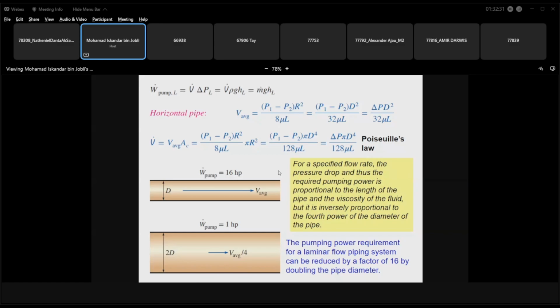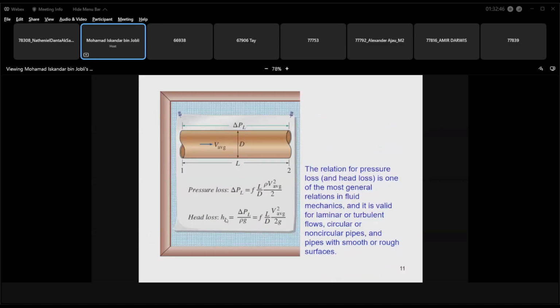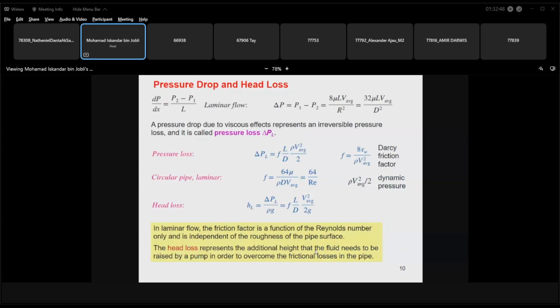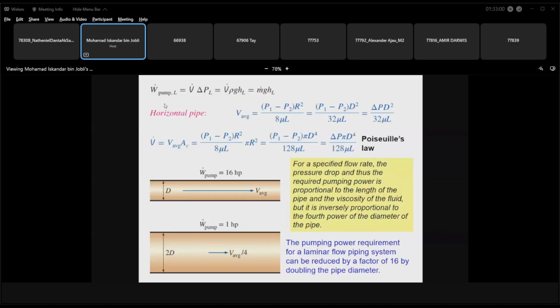So this is the pump requirement. Like I told you initially, if you have shortages of the height, this is the head loss. It represents the height loss that should be able to be covered by the pump. However, due to the friction, the height is lower than the expected height. So in order to cover the head loss, we must have a pump.